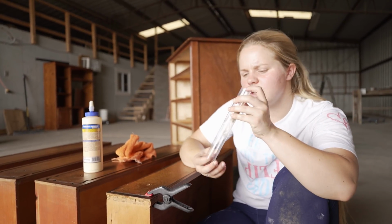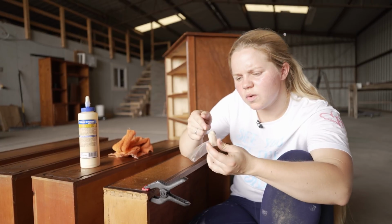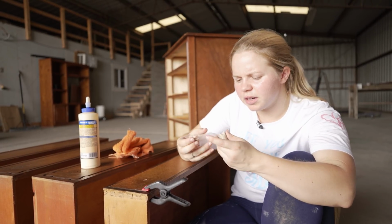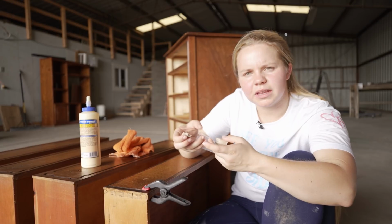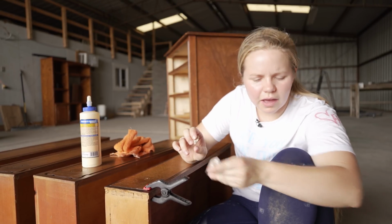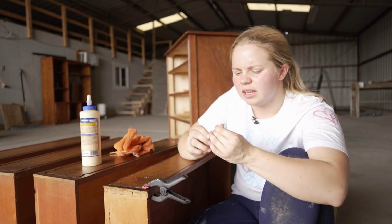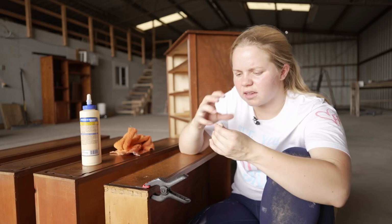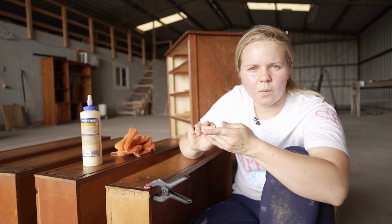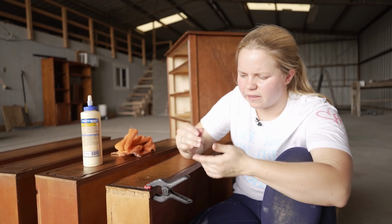So let's get the quick wood out. Again, quick wood is just an epoxy-based wood filler. It has 2 parts, and then you just grab a little bit and mix them together. When they mix together, you have about 15 to 20 minutes before it actually hardens. And it's just like a chemical reaction in there. So you mix them together until you get one consistent color, like so.